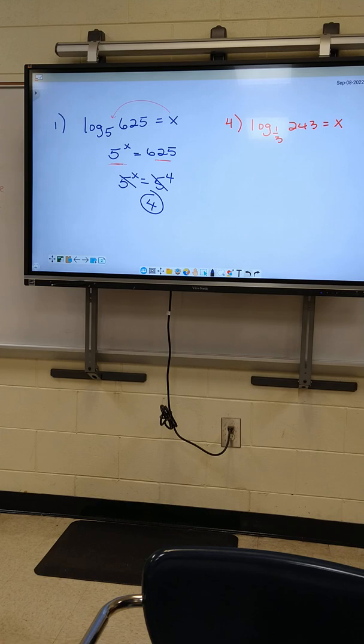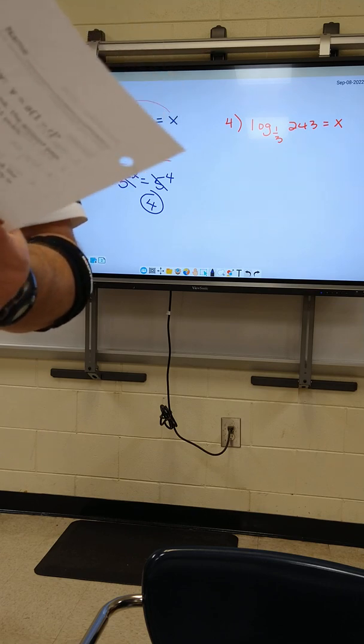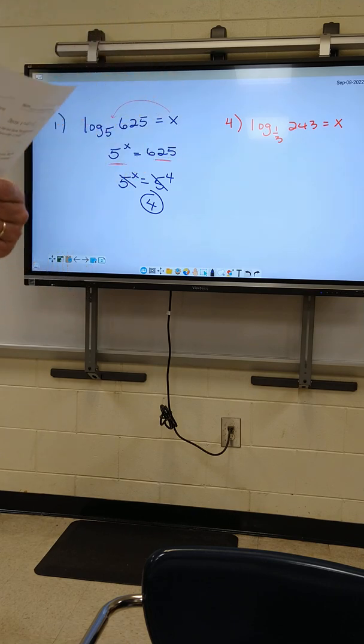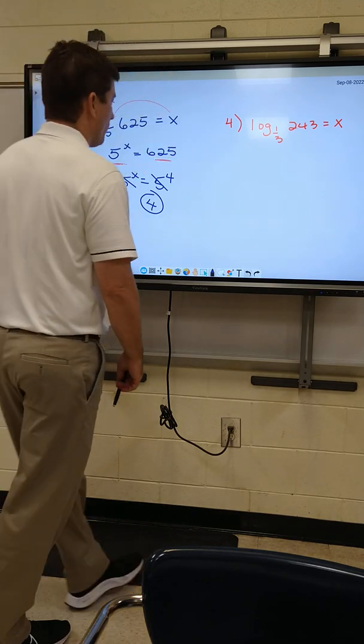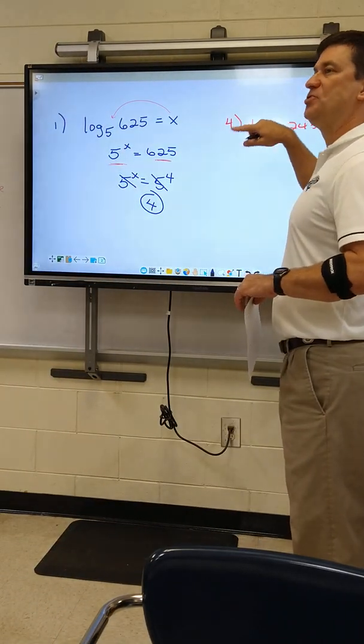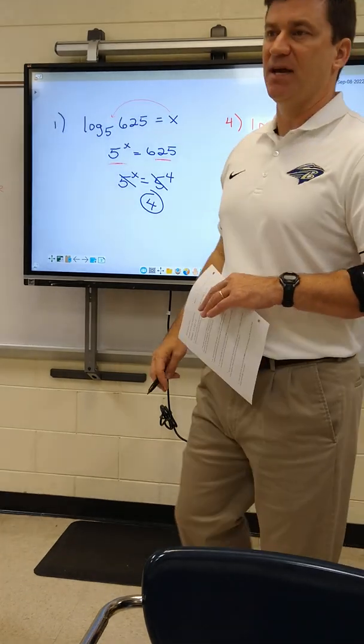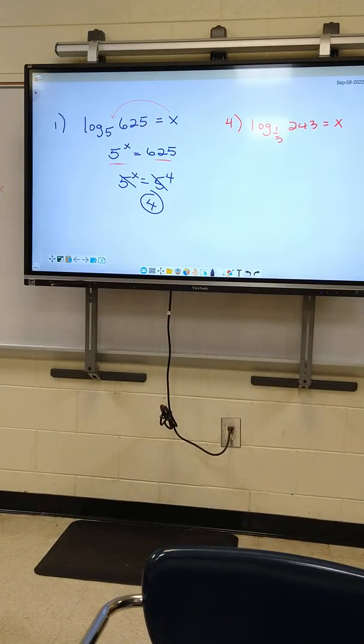All right, 2 looks very similar. I'll give y'all a chance to do that. All right, I haven't worked it out, but everybody's saying number 2 is 5. Do I need to show that one? Yeah. We're good? All right, let's do number 4. Everybody try number 4, and then we'll go back. If I show you 4, then you should be able to do 3. They're the same kind of problem. All right, so you guys take a second, try number 4.